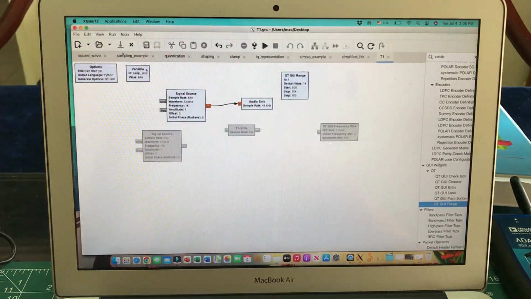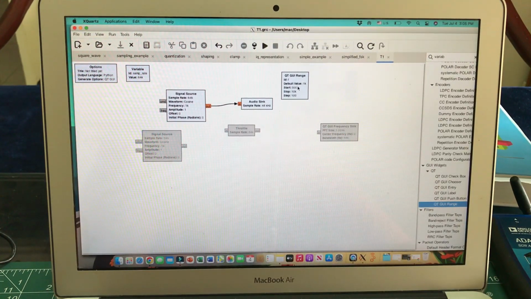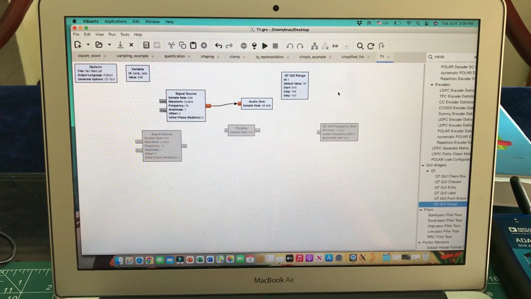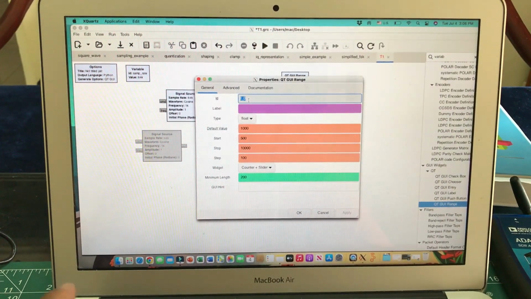So in this way you can use a block like GUI range to actually change the frequency or amplitude at the same time. So let's just quickly do it for the amplitude real quick, and then we will end this tutorial because it's getting quite longer and lengthier. So just simply I'm gonna copy this and I'm gonna paste this here, and I'm gonna call this amp, A for amplitude.